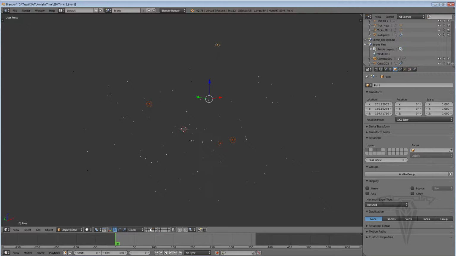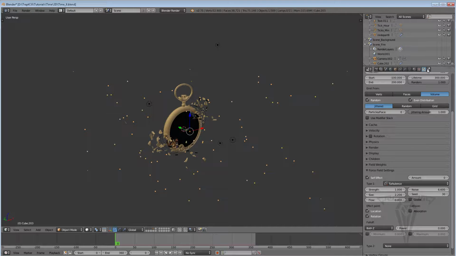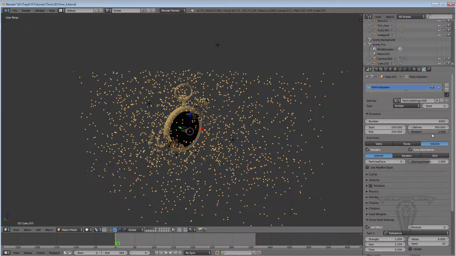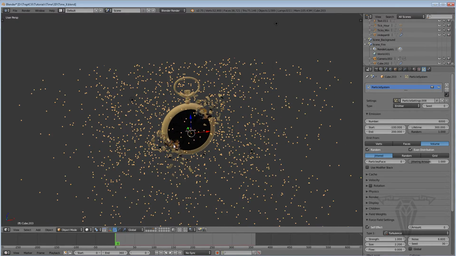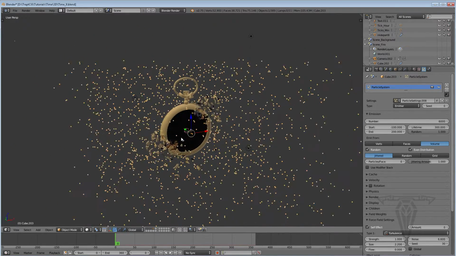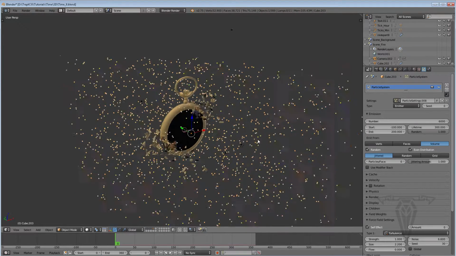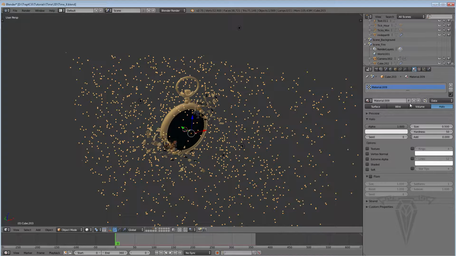Okay, so I'm going to go ahead and make everything visible. I'm going to jump over to the particle sim. Let me select it. And now I'm going to bring up the number of particles probably to 6,000. Maybe not that many. I think 6,000 is actually going to work. Okay. I'm actually jumping over to the texture, size 0.5, that's probably good.